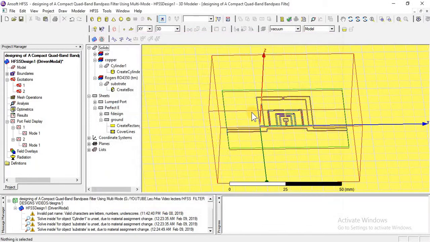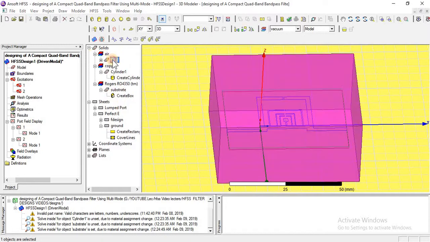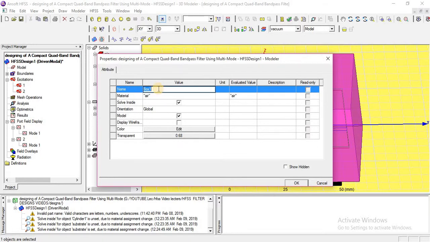Click on OK. Here you can see that. Give it a name: radiation box, the red box.